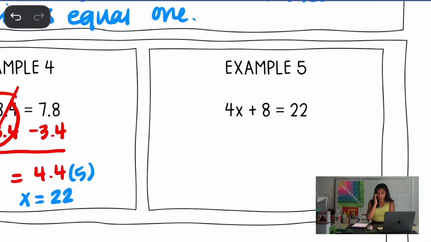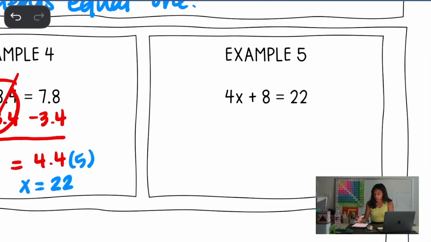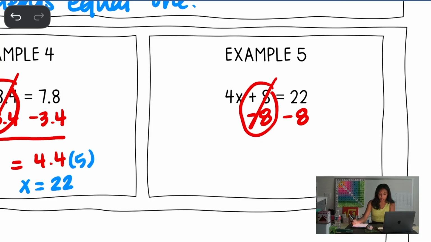All right. Last example in the guided practice. I think by now you know what to do. We're going to make that zero pair, right? We need to make a zero pair with 8. It's real easy for us to just subtract 8 on both sides, getting all of our constants on the right side of that equation. Here is our zero pair. We now have 4x left equals 14.